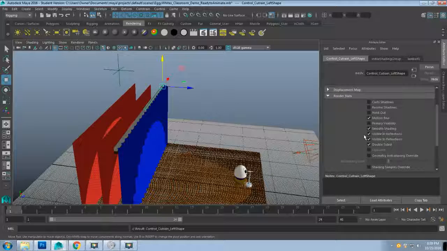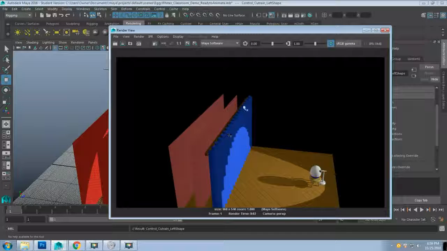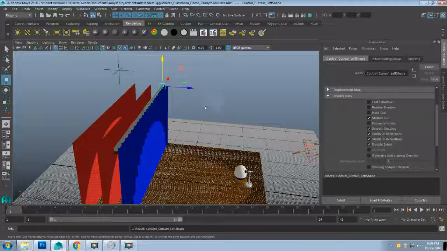If we have any other issues with it, like if it is creating reflections or other visibility issues, we can actually toggle all these off to make sure it's not going to show up at all. But we shouldn't have any of these issues going on right now. So I'm going to do a test render one more time. And there we go. We can see that those objects are not going to be rendered as we bake this out. I'm going to hit the little tab there.